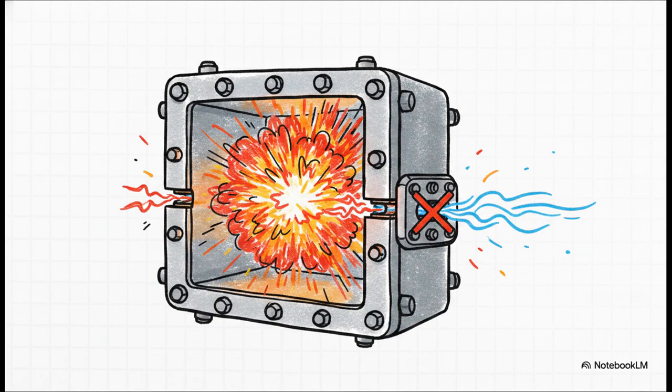First up is Ex d, which stands for flame-proof enclosure. Now, the crazy thing about Ex d is that we actually allow the gas to enter the box and we fully allow the explosion to happen inside it. But the enclosure is built so incredibly strong with highly specific engineered gaps. As the explosion tries to escape through those tiny metal gaps, the metal cools the internal flame down so much that by the time it reaches the outside atmosphere, it just can't ignite the platform. And here is a golden rule for you maintenance crews: absolutely do not paint the flanges. Paint changes the gap width and completely ruins the cooling effect.